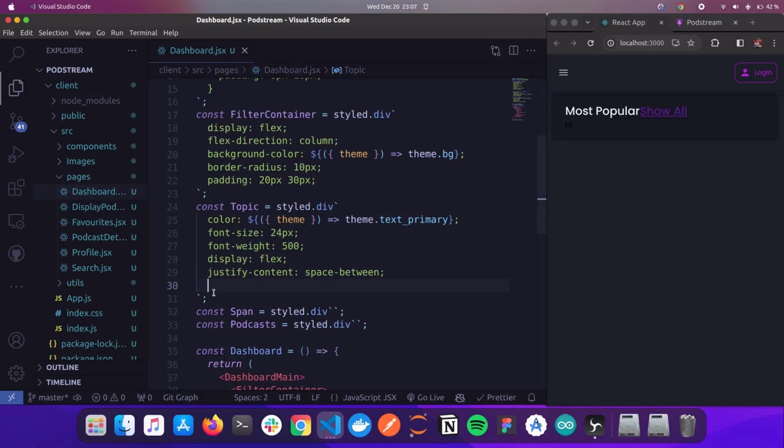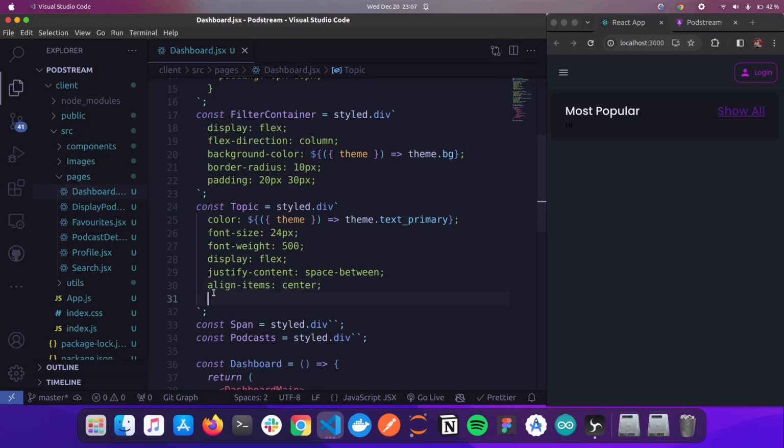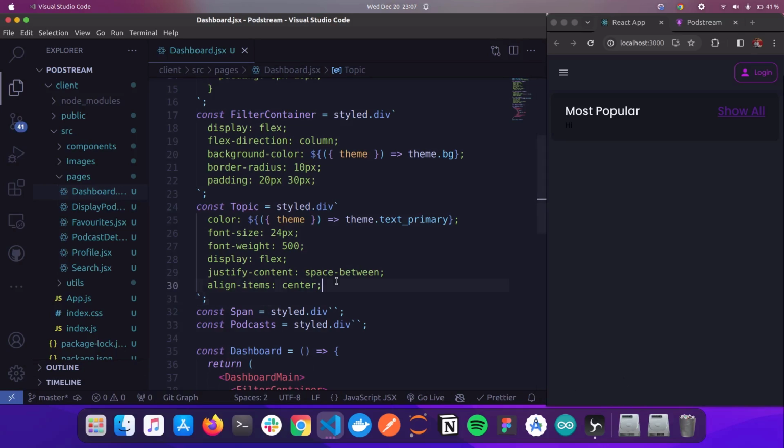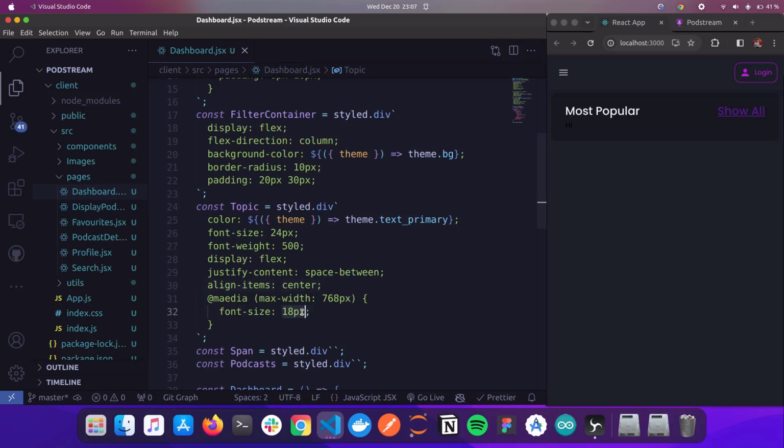Then what else do we need? Align items, right? So I want both of them to be aligned center. So align items center, and we can make it responsive, like for smaller screens we can reduce the font size. So I have added that one, 18 pixel.